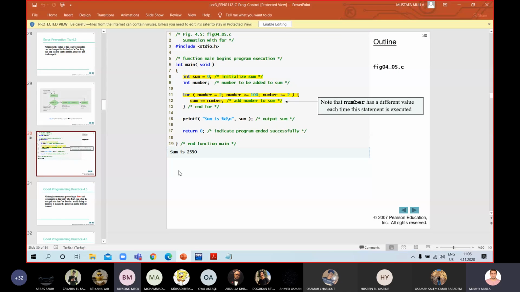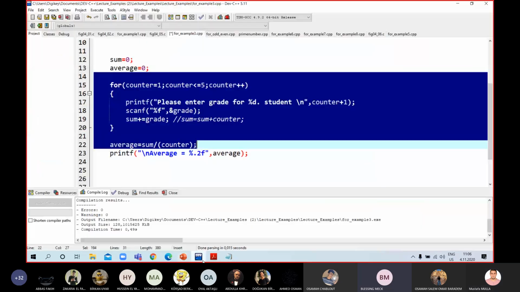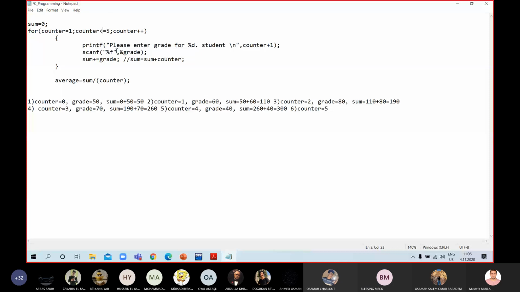So how about if we write for counter equal to 5, equal 5? Like this. Yes. But how will this loop work? Because you're saying it is equal to 5, and counter is equal to 1?